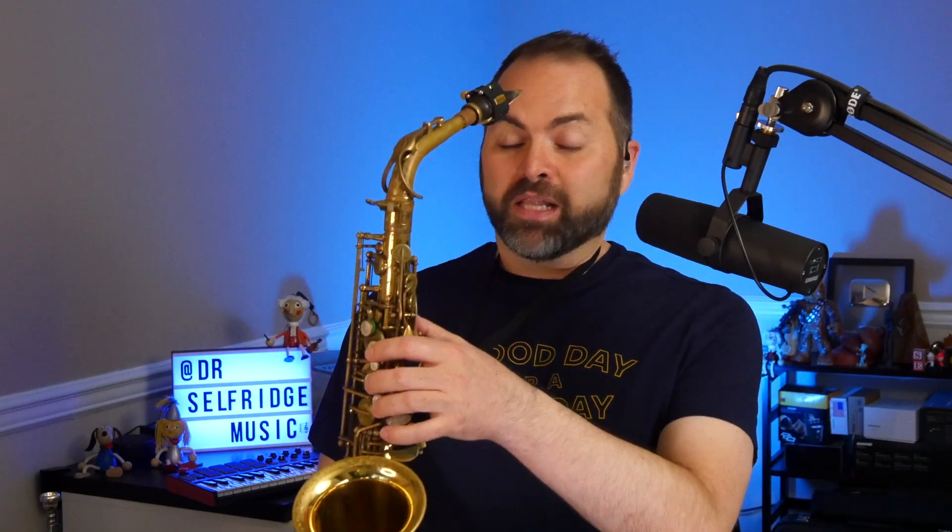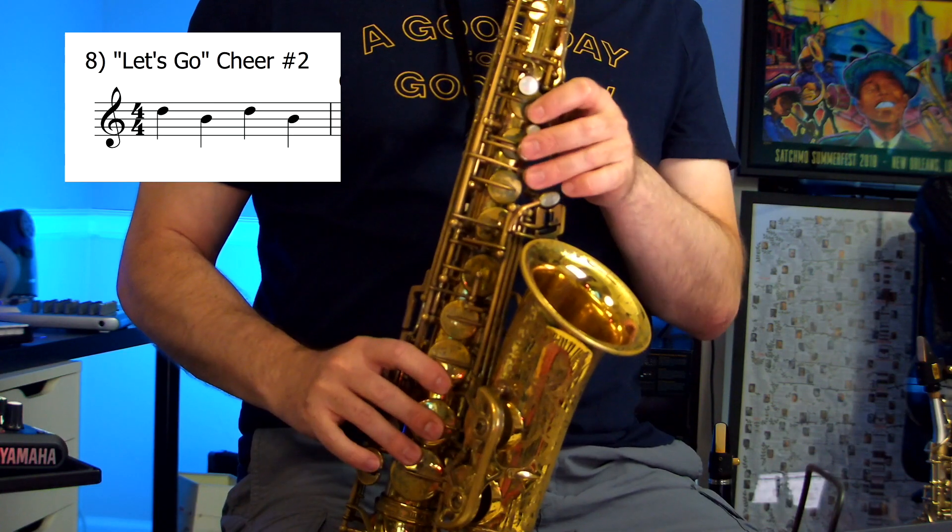For beginner players, this can be a little bit tricky because we're moving a lot of fingers. We're moving from all of our home keys — D — to only one home key — B. The only way to get good at new things on your instrument is to start slowly, make sure you're moving your fingers accurately to the right buttons, and go back and forth slowly, eventually building up speed as you get more and more confident.